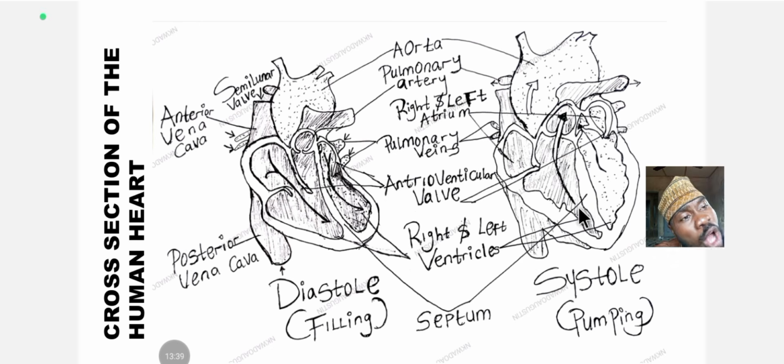In the walls of the ventricles, the left is thicker than the right ventricle. Why? Because the left ventricle pumps blood to all the body system, or it pumps blood to the systemic circuit, okay? But the right ventricle only pumps blood to the lungs. So that's why the wall of the left ventricle is thicker than that of the right ventricle, because this one requires more force. It produces more force to pump blood into that systemic circuit, okay? But this only pumps blood to the lungs. That's why the left is thicker than it, all right?